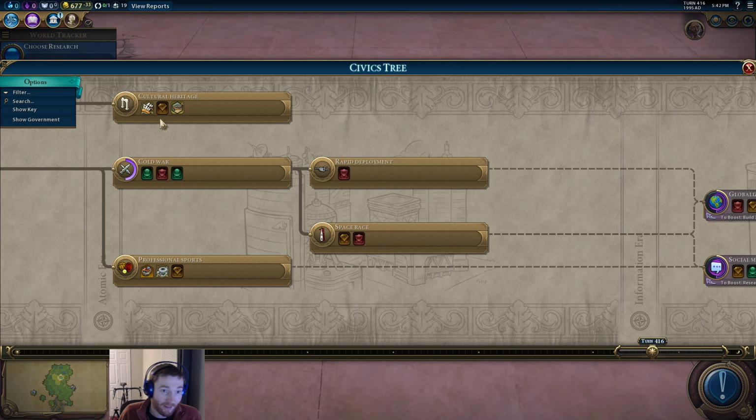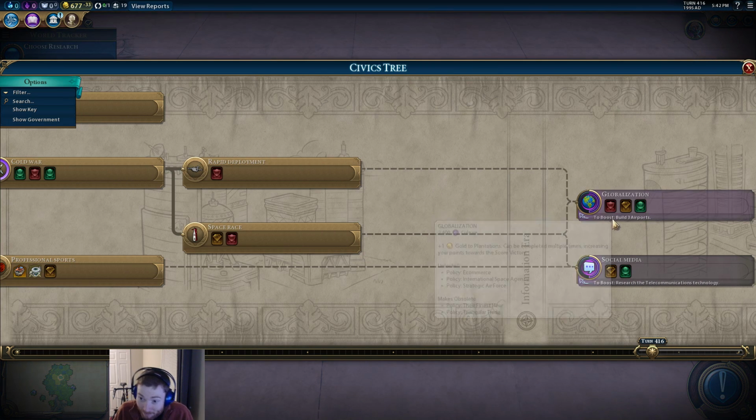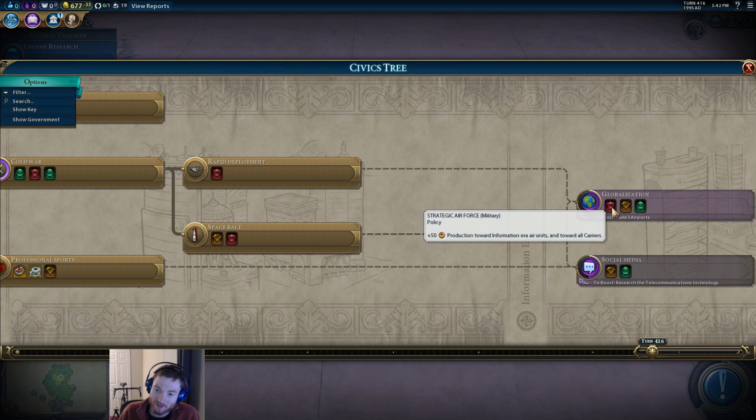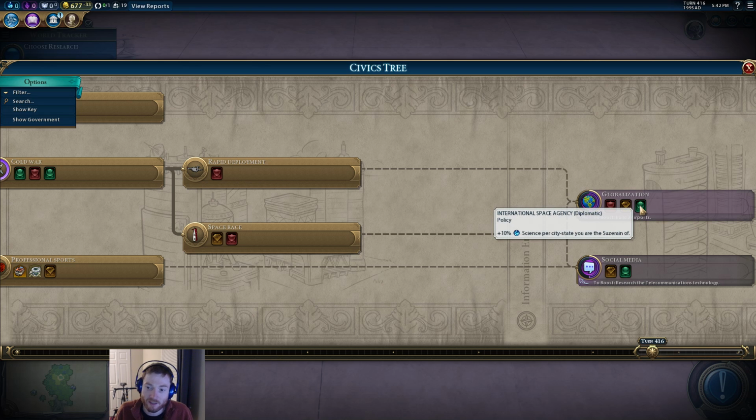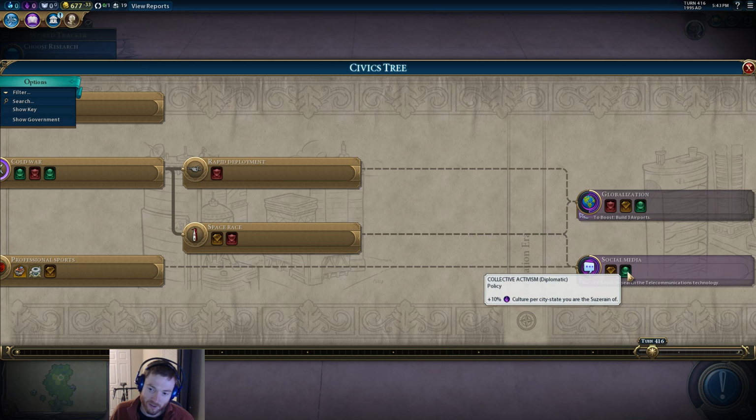Let's take a look at the remaining policies that you get in the info era. Not a lot of policies here. It's just, I guess there are 2 diplomatic policies. One is 10% culture per city-state you're the suzerain of, and one is 10% science per city-state you're the suzerain of. This one in particular feels entirely useless to me. Maybe not. I mean, we will find out.